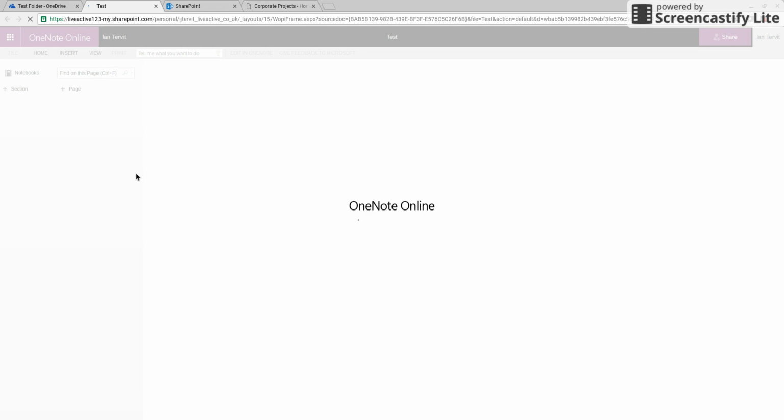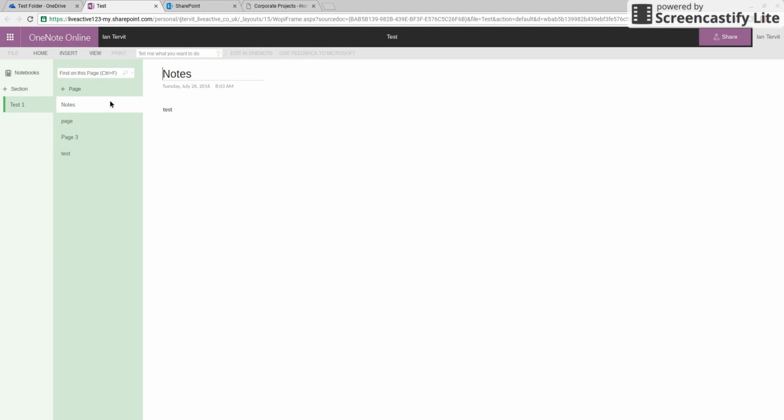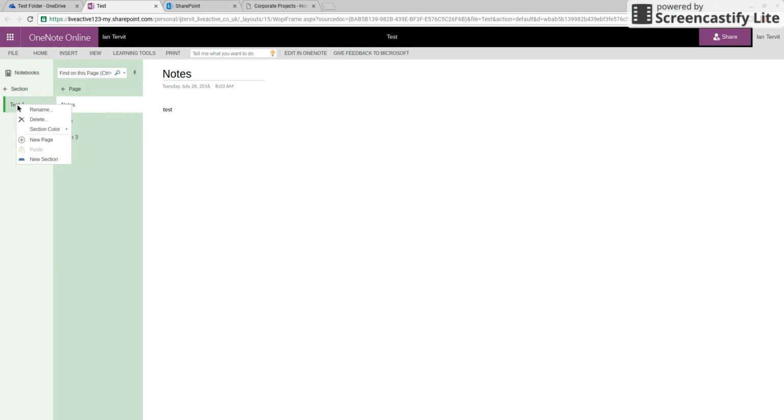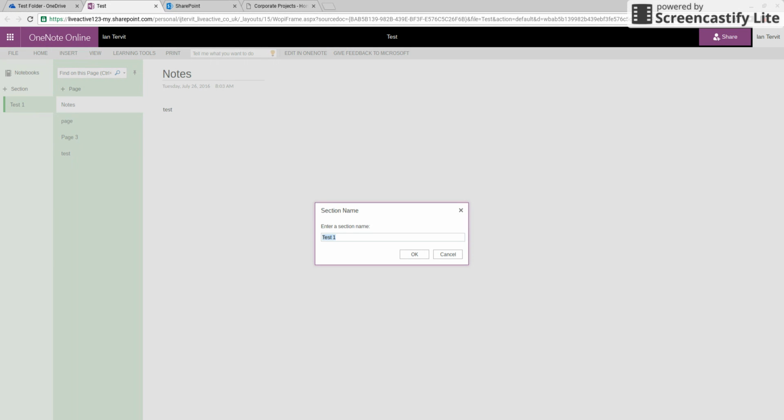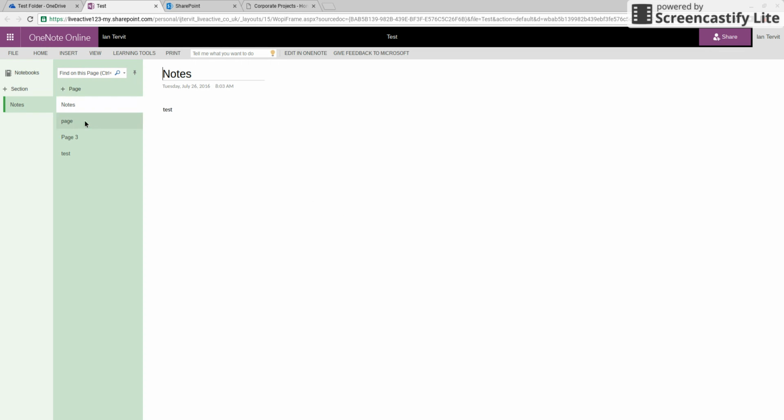So if you click in OneNote, it should open up for you. And what we have is a very simple set of documents. So over here we've got the sections area, so the section area of your notes that you want to take, so we can change that however we want, and we get the different pages that we want to make. So we can change the heading here, and we can add text in here as well.